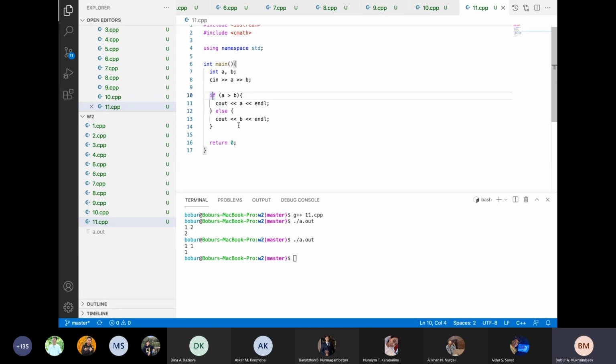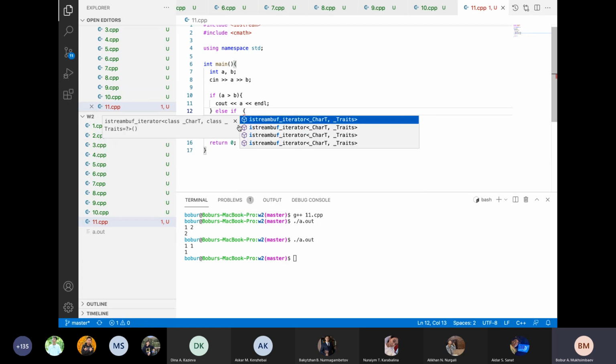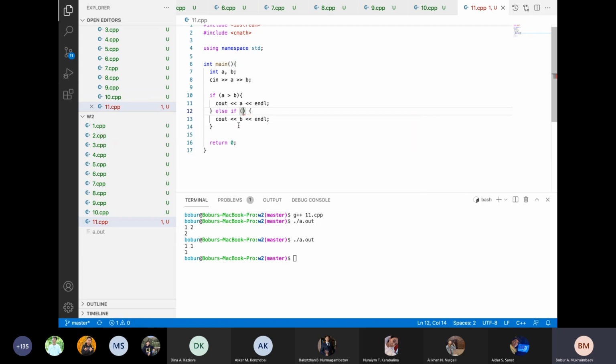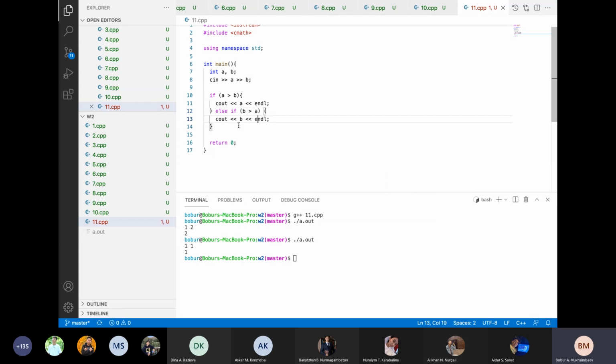For instance, first of all I am checking if A is more than B, in that case, print out A. Else if, inside of the else part, I can check again something else. Else if B is more than A, in that case, print out B. And the else part, which is the third part, is when they are equal.